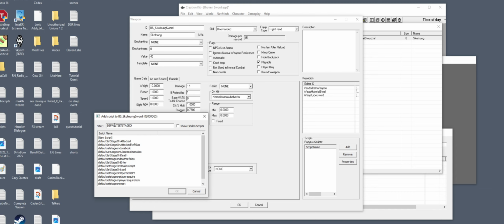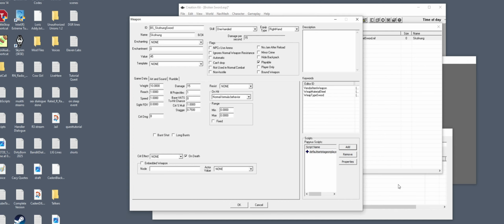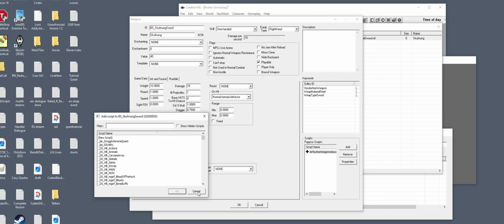Set stage on player acquire. Now there's two of these. We use this one in the Alias. Now the difference is the one that doesn't say on item will only work on an Alias. This one, you have to put on that's for the item itself. Click go here. It's going to go in the same way the other one did though. Oops, cancel that out.